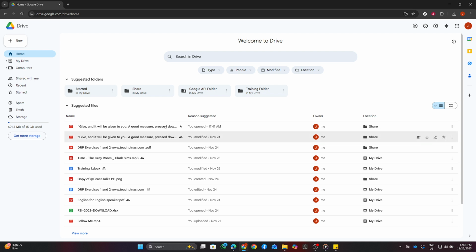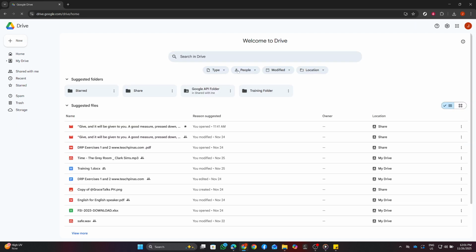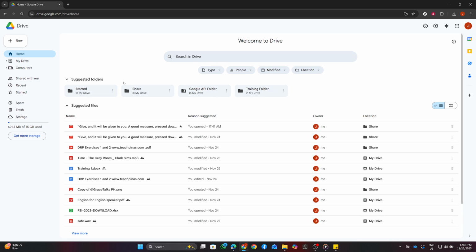If it still doesn't open, refresh the page. You can click the reload button in your browser or use the keyboard shortcut to refresh. A refresh clears temporary hiccups on the page and forces your browser to request the file again from Google servers. If the link was stuck due to a brief network or tab error, a refresh typically takes care of it. Give it a moment after refreshing and wait for the page to fully load before clicking again.